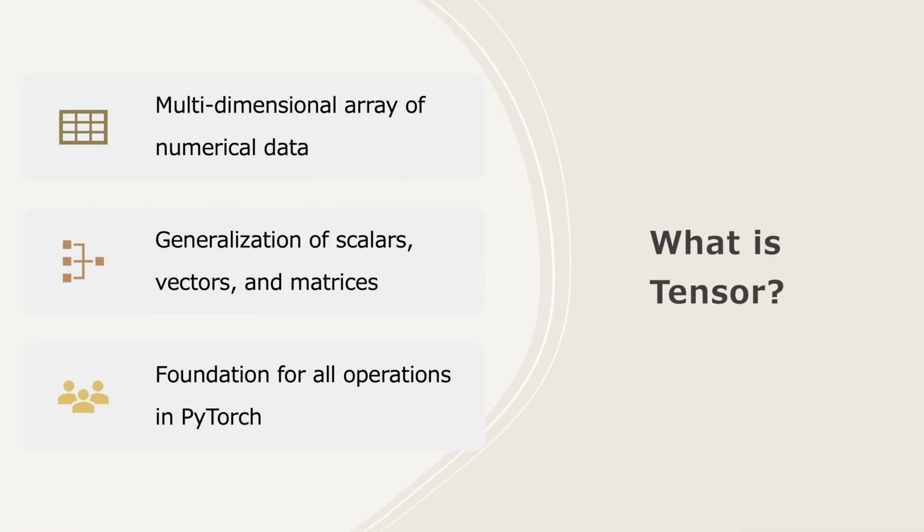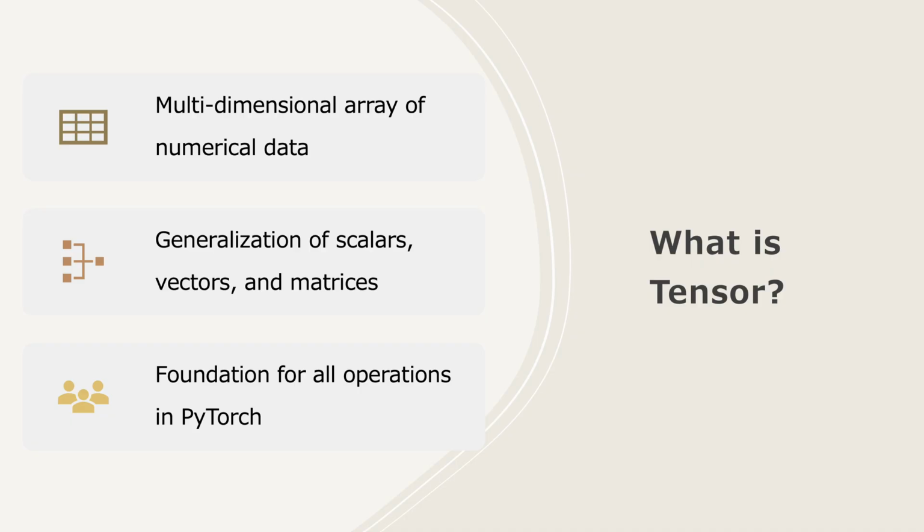A tensor is one of the most important concepts in PyTorch and in deep learning in general. You can think of a tensor as a flexible container for numerical data, almost like a spreadsheet, but designed for mathematical operations. At its simplest, a tensor can hold a single number, which we call a scalar. If it holds a sequence of numbers in a single line, that's called a vector. If it organizes numbers into rows and columns, that forms a matrix. And when you stack or extend these structures into more dimensions, you get higher-order tensors.